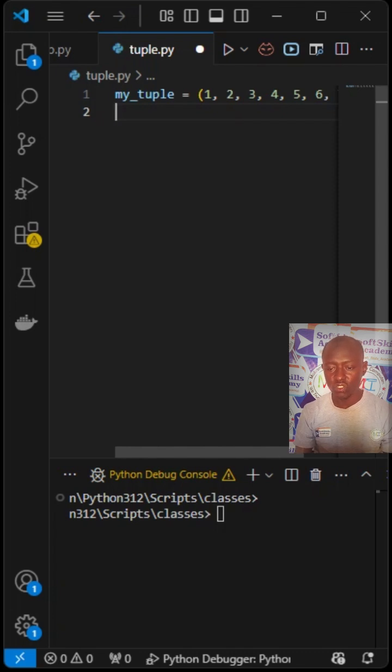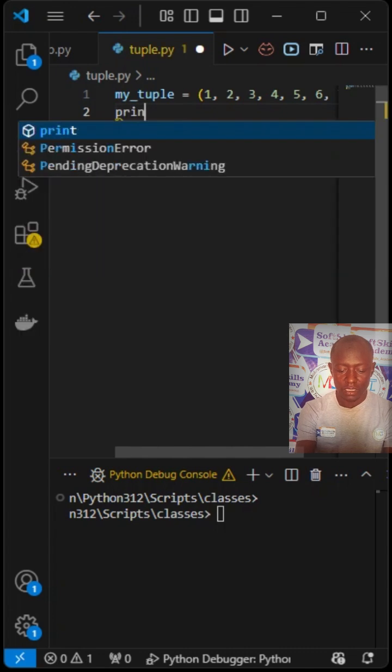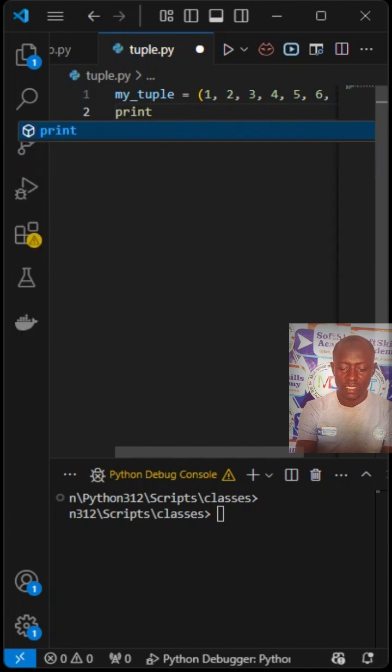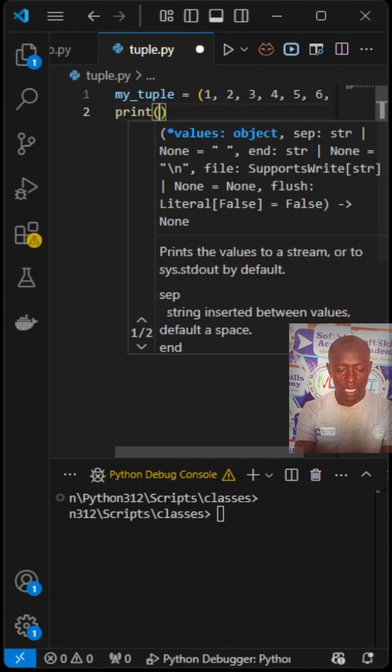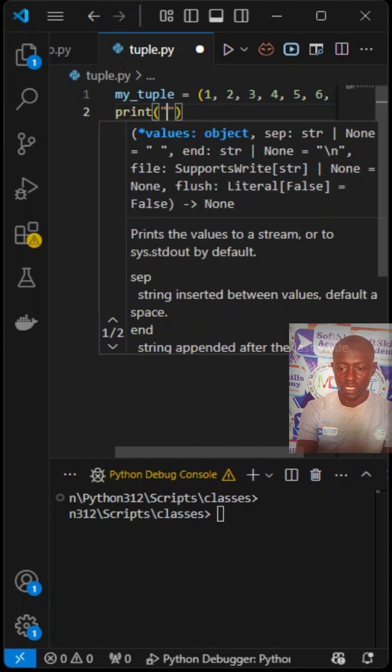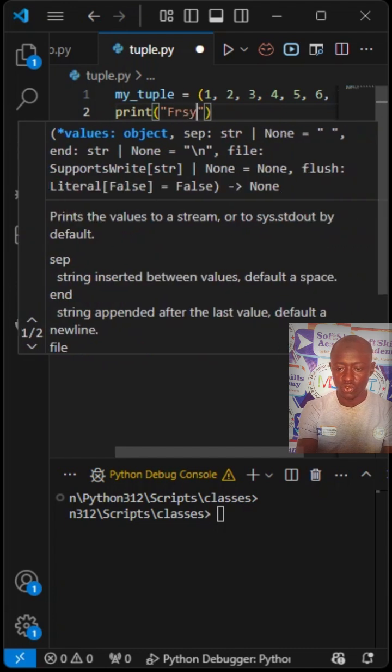We said within a tuple, you can ascertain the length of the tuple, which is part of the operations, and also access an element within a tuple using the index. It's almost the same scenario as what you do with your list. We say print. We are going to look at the first element within this list, and this is something we are already used to.